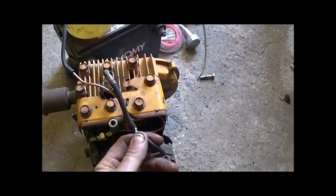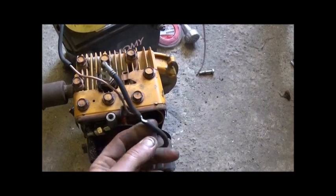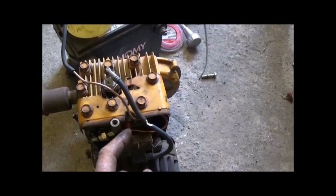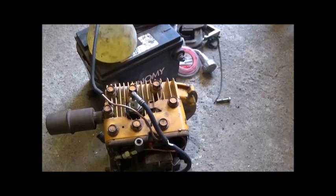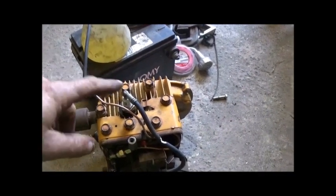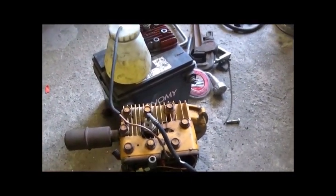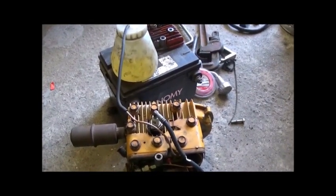If you notice, I've got this ate up a little bit where I could get to the wire, but I actually shorted a wire from here to our post and it threw spark, but it stayed running. So that is good news, very good news. So now I've got to be able to get it hooked up so I can pull this wire off while it's running and hopefully it'll stay running. So that's our next step here, but so far so good.